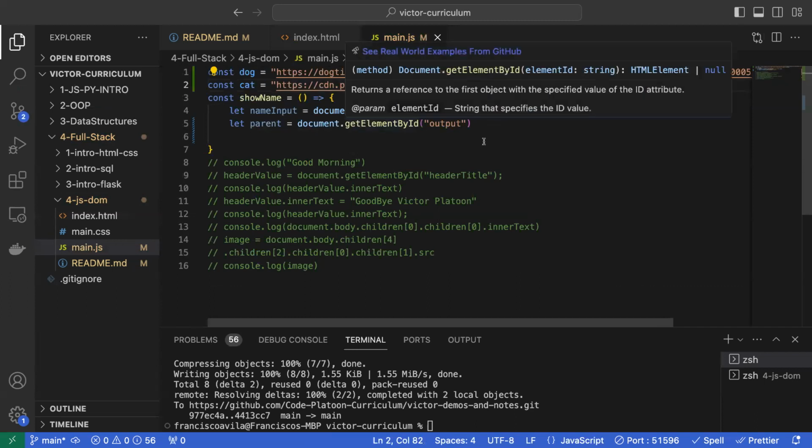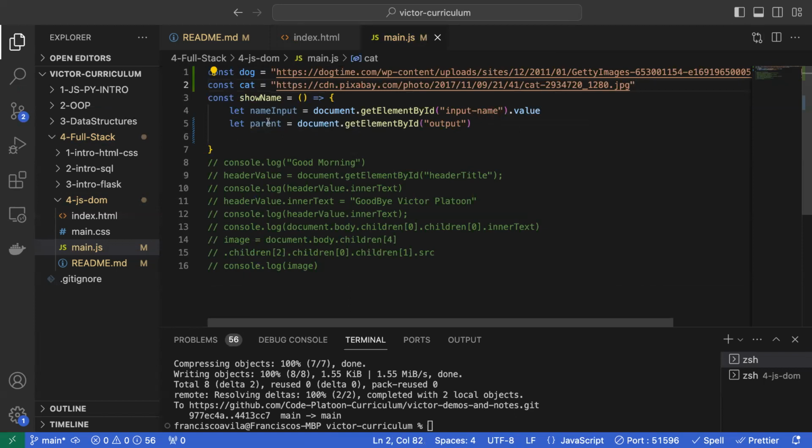And what I'm going to do is I'm going to make this show a cat inside of the parent division. Well, first I have to take in my name input, right? And then I can choose whatever goes inside of the name input. So I'm able to capture the input that's being placed in there. So now I need to create an image that will later be appended into the parent, right? Currently, the parent has no children.